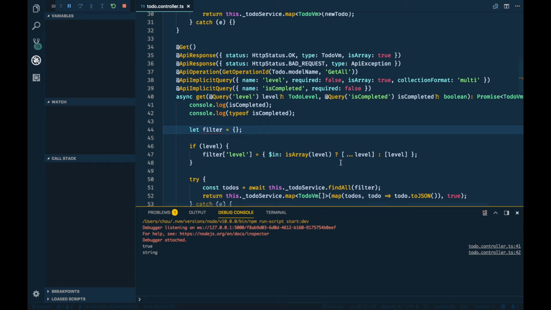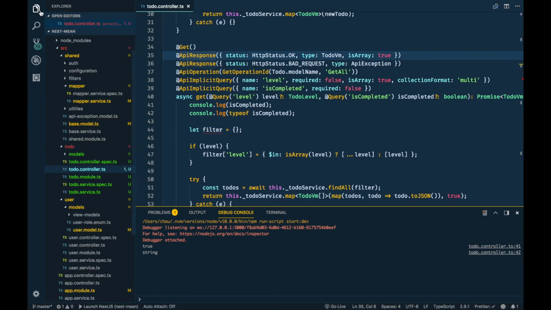So what happened? We set it up as a boolean. Alright, so it turns out the Express request.query always returns a string. There are solutions out there that can help us convert a string, a true string, to a boolean, but because we set it up as a boolean, we cannot do isCompleted triple equals the string true to make it a true boolean. So what now? Nest provides a feature called pipe, and we're going to use this pipe to transform the isCompleted value to a boolean.